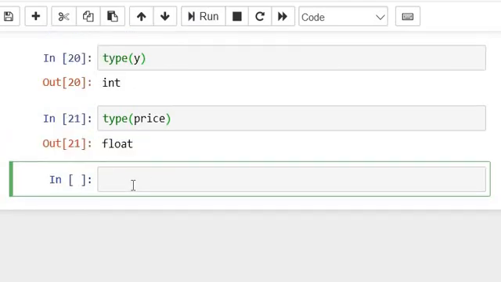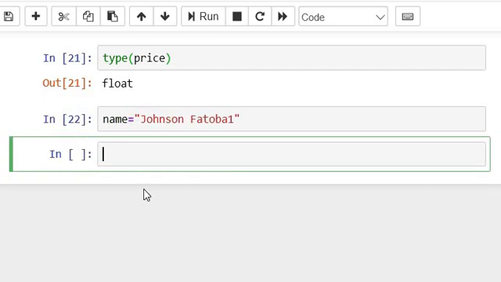The next one is, let's say we have name equals Johnson Fato. Because a string can have a combination of alphabet, number, space and special characters, let's say Johnson Fato 1.